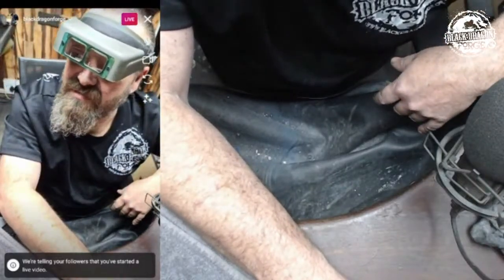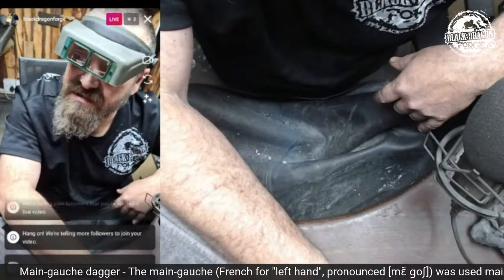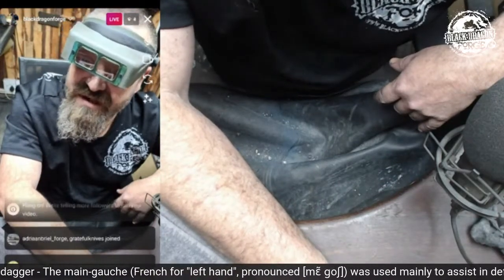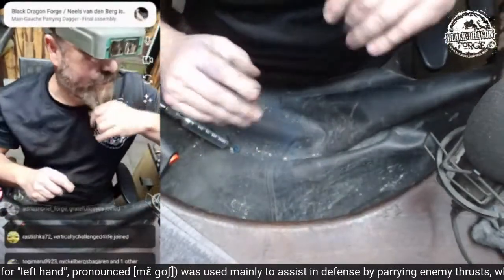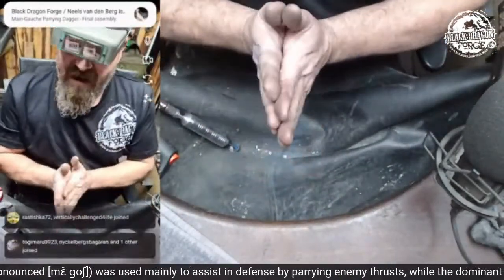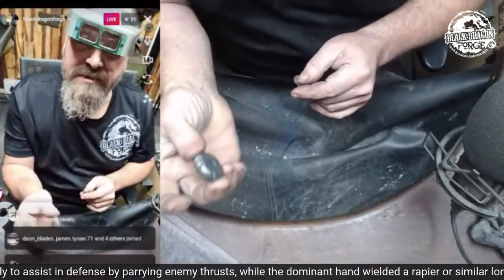So, what am I doing? I am working on the Main-Gauche. What is the Main-Gauche? Read the comments below. All right, so, final assembly time. I am working on finishing all these little parts.